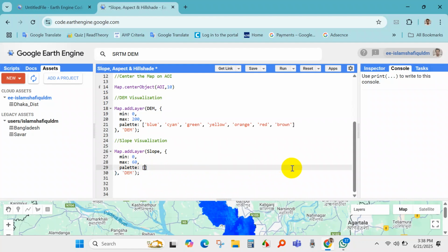Here also it will be slope and color green, and then yellow, and then orange, red, dark red, maroon.